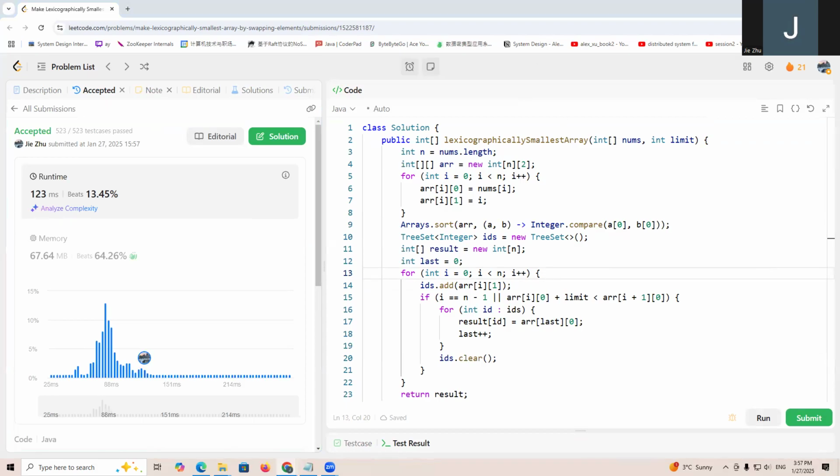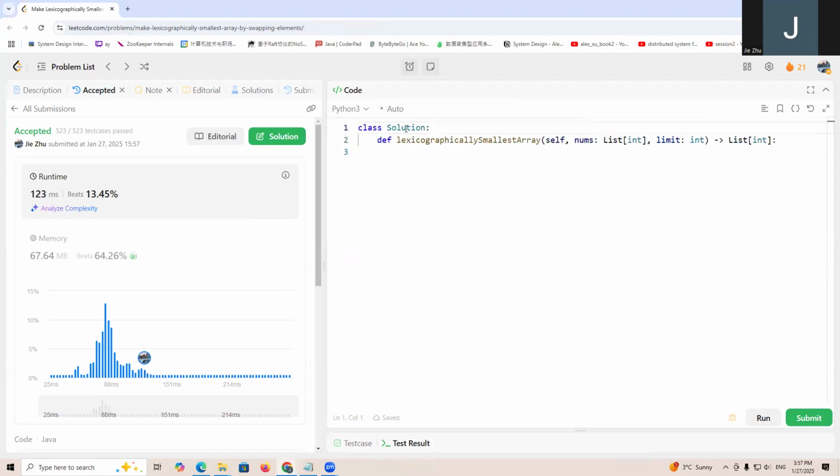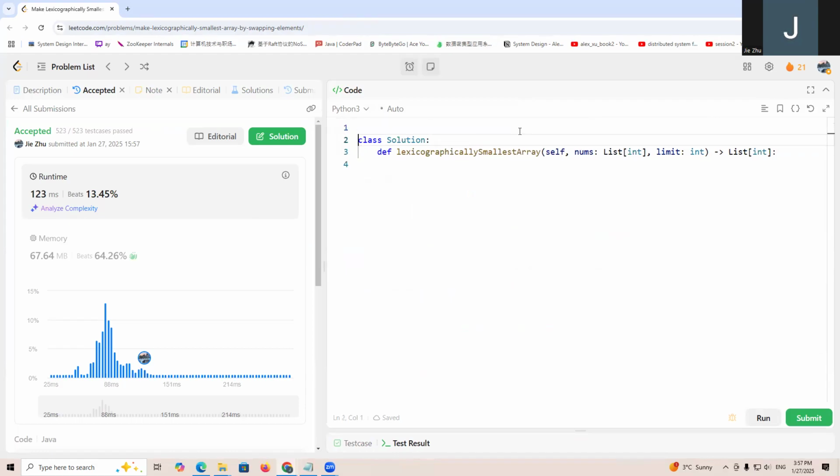Let's also write Python code for this. We can import SortedSet from sortedcontainers.